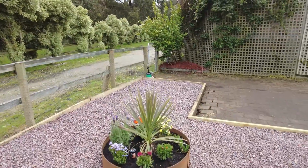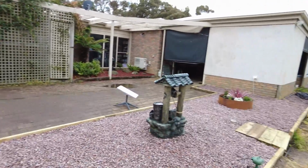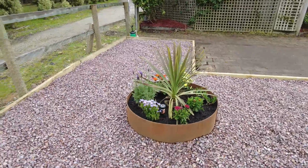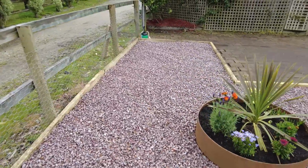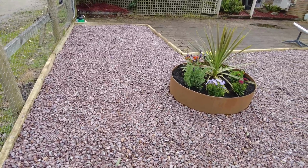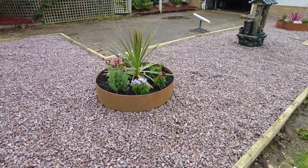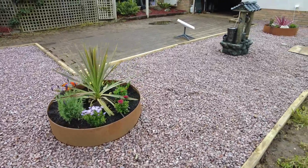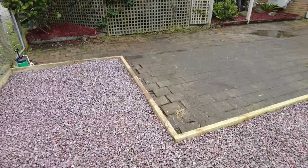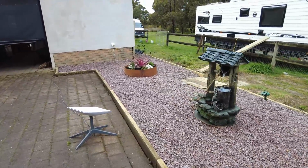It was also quite a fire risk for a bushfire prone area. We didn't want too much growing up against the side of the house. So what we've done is we've dug it all out. We've hired a digger. We put in a lot of this rock, Salt Creek, and we've put some planters in. I'm also in the process of running a watering system to them as well. Not that they need water with today's weather. It's been so wet, it's unbelievable.